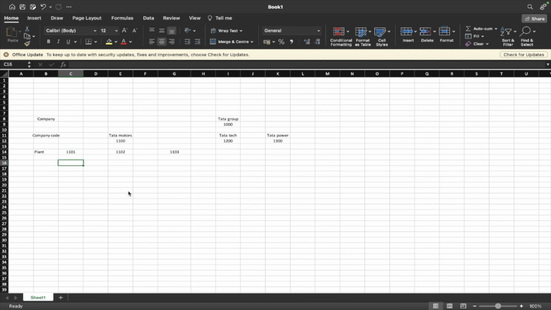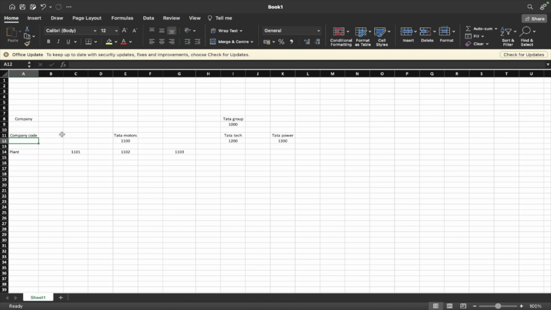After plant, what you have is purchasing organization. Now, what is purchasing organization? I would say, not a department, but the overall organization for procuring for any of the plants or for the company. So it can be at any level. Why any level? Suppose Tata Motors is manufacturing cars, trucks, all of these things. Suppose they need steel.